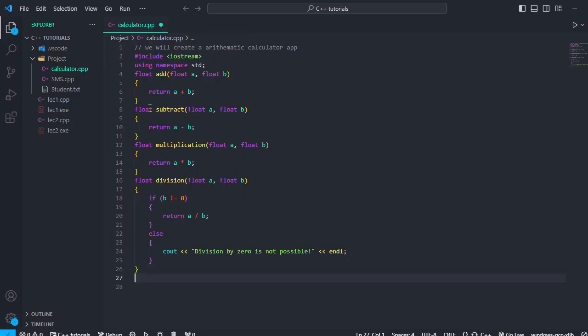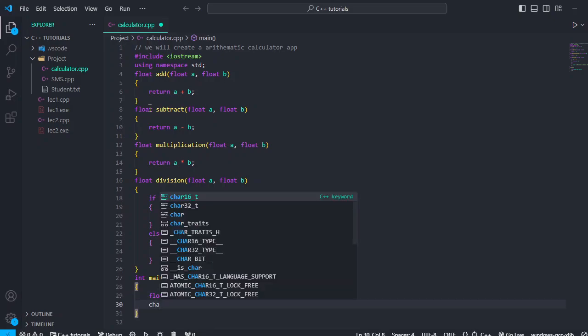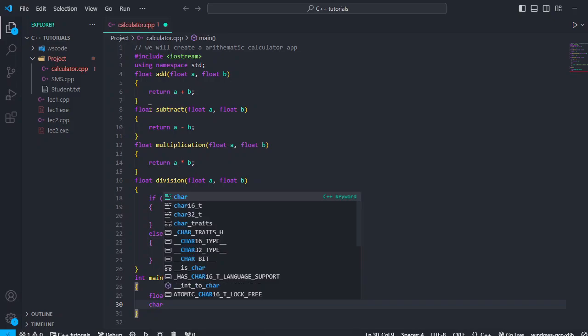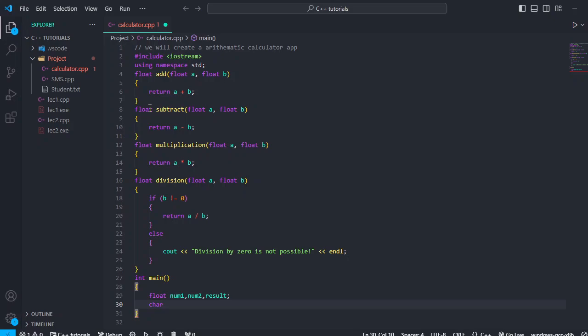Now we are going to move on to the code of our main. So in our main code we are going to declare 3 float variables, which will be float number1, number2, and a result variable in which we are going to store the outputs for each of the functions. And as we would be using switch case, we will also use a character data type variable called op for option.